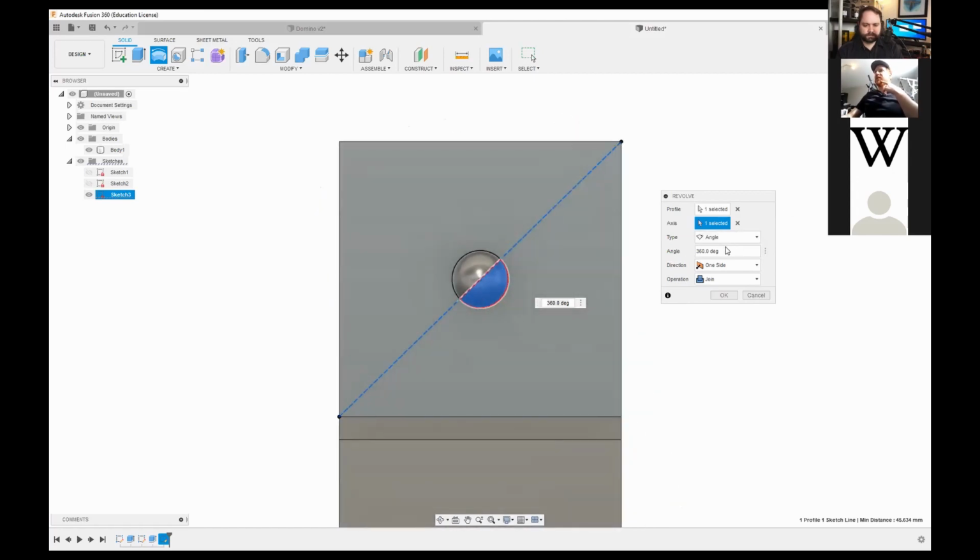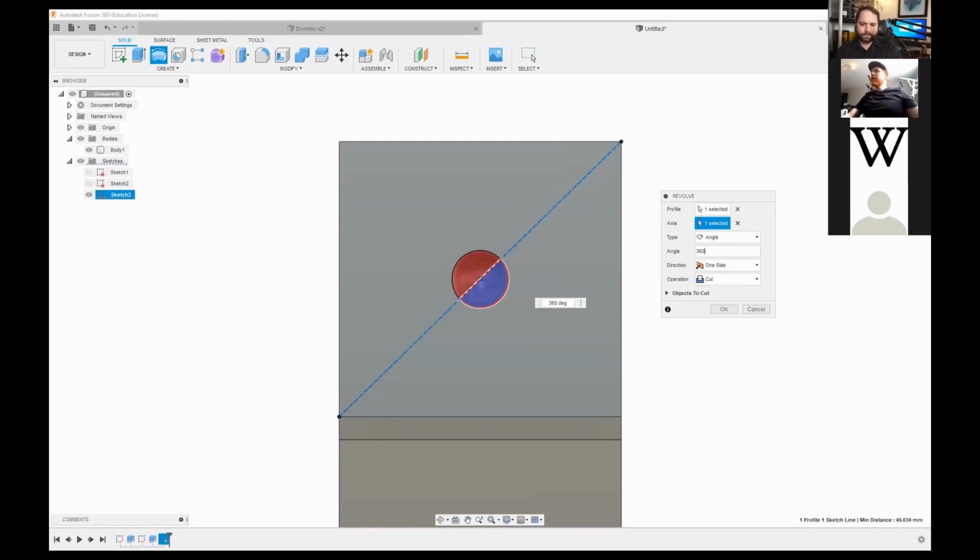We're going to see that it's actually a cut that we're wanting to do. The one side and the 360 degree, if I were to change that, for example, and go 250, it doesn't cut all the way through. It stopped at a certain point. It didn't quite make it all the way around. We do 360, it's going to cut all the way around for us, which is awesome.